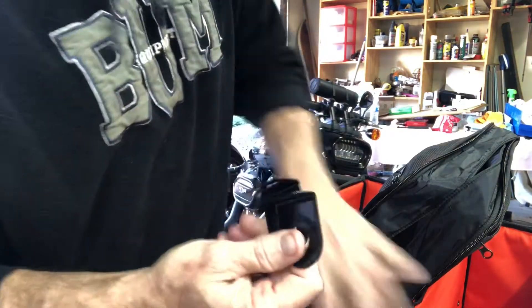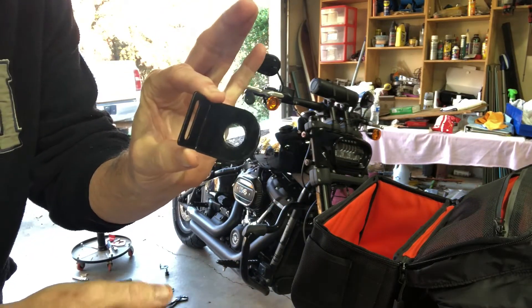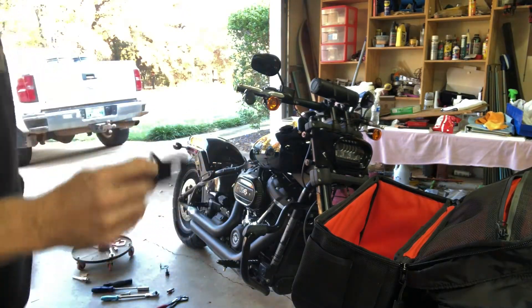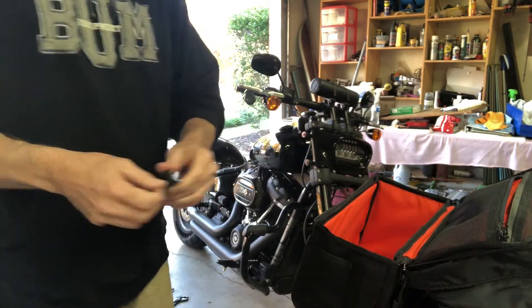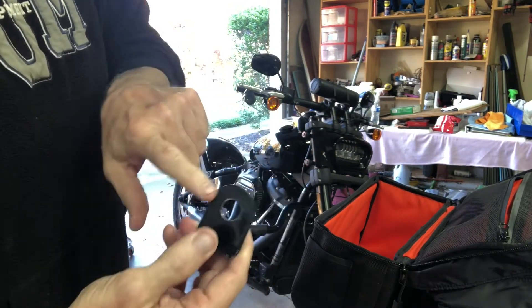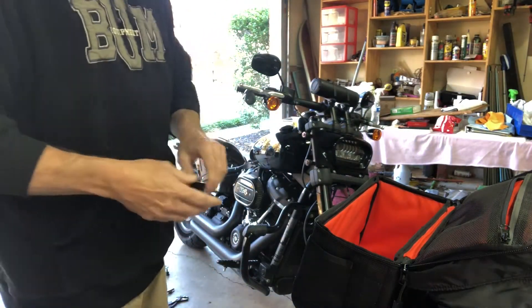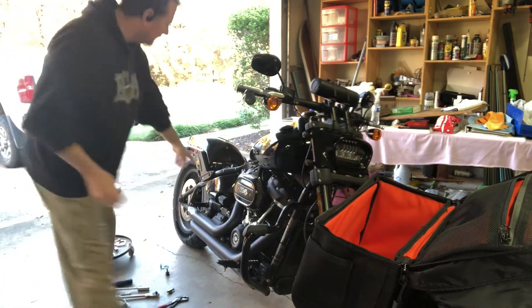The kit comes with four of these little pieces that go where your quick detach brackets are, but the hole is not big enough - it wouldn't fit with the radius. I've been fighting this for two days, two evenings, trying to get it to fit and get everything to line up. I finally decided to just enlarge these holes - I took a step bit and widened them out a little bit, did all of them just in case.